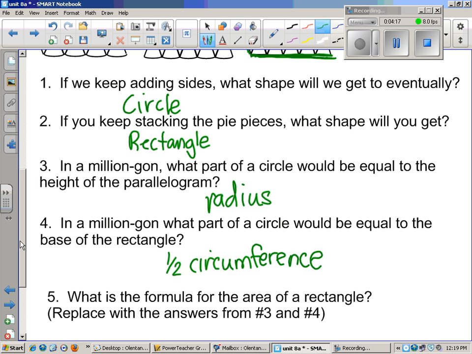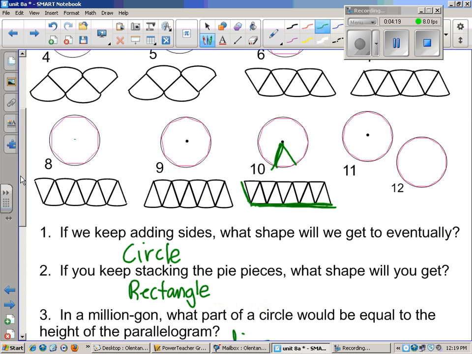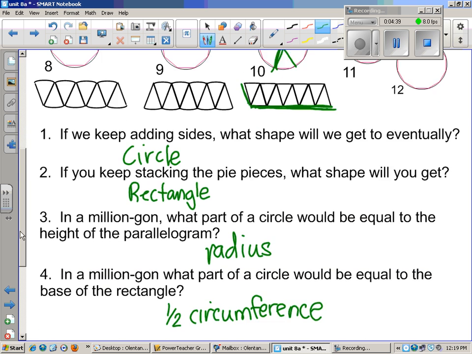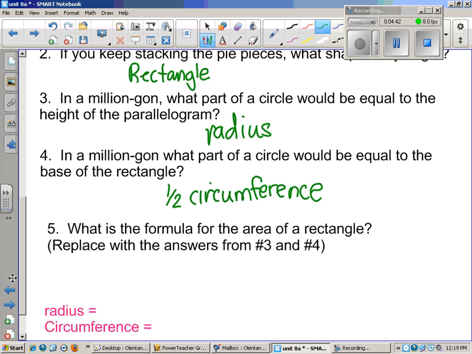Okay? Now, this is still that shape. I just cut it apart and rearranged it differently, but the area won't be different, right? The area of this shape is the same as the area of these pieces together. I haven't changed the area of it, I've just rearranged it. Okay? So in general, how do you find the area of a rectangle? Base times height. Thank you. Base times height.